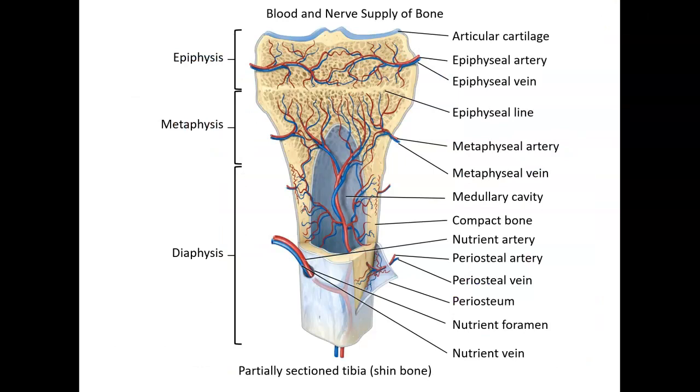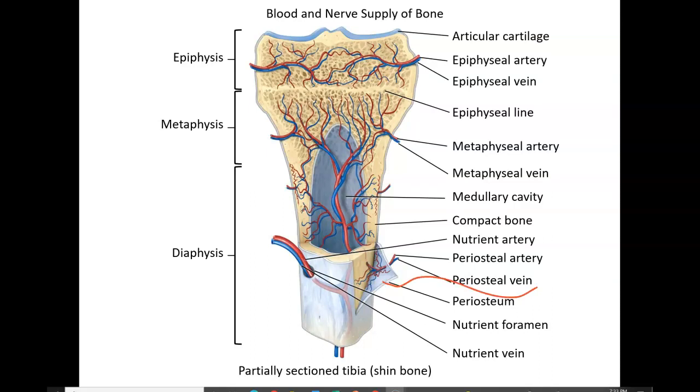Now looking closer into this long bone, you see how the different epiphyseal arteries and veins run through the epiphysis. Then you can see that epiphyseal line. We know that this is a mature bone because it's not cartilage. It's not referred to as a growth plate. Then you see the metaphyseal artery and vein, and that's going in to feed the metaphysis. And then you see how it's actually coming in through that medullary cavity, and how it fed into that medullary cavity.